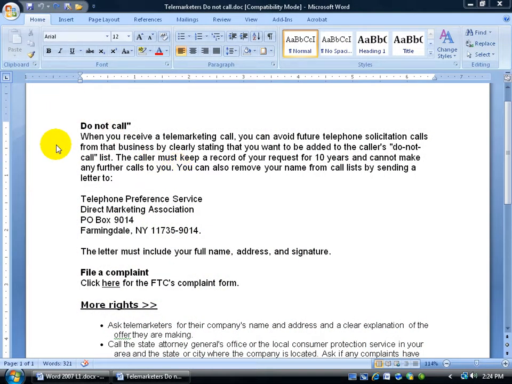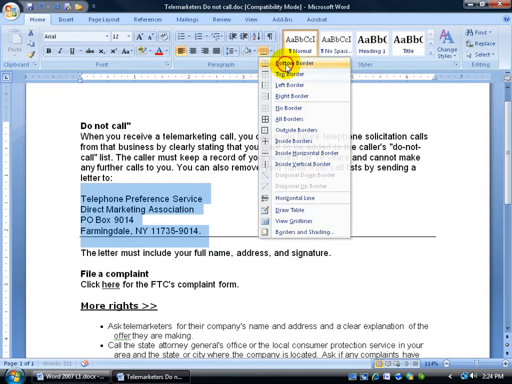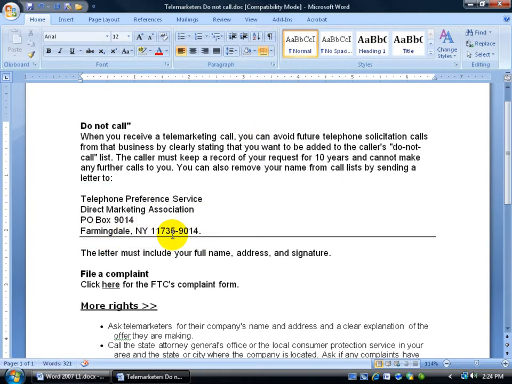You can set borders up around your document here in nice, pretty colors, or you could even do it to a select group of text here by first selecting it, of course, and then up at the top, clicking on your borders button and coming down here, and let's say we want a line beneath it. Click on it, adds a line beneath what I've selected here.